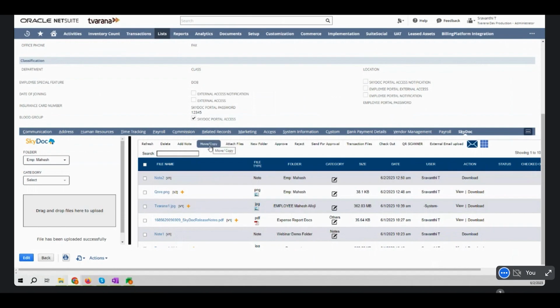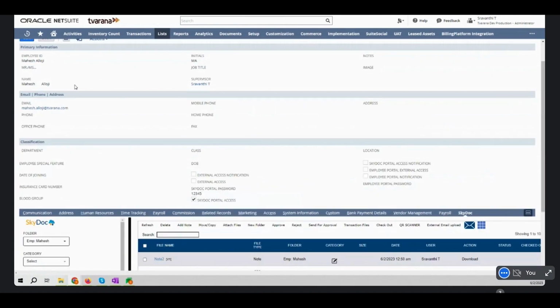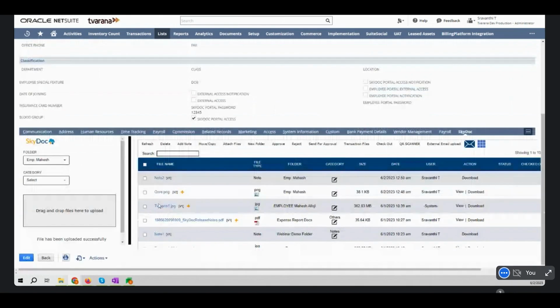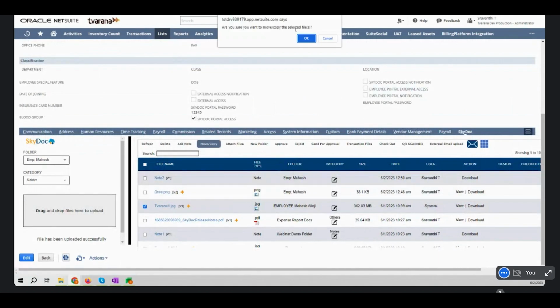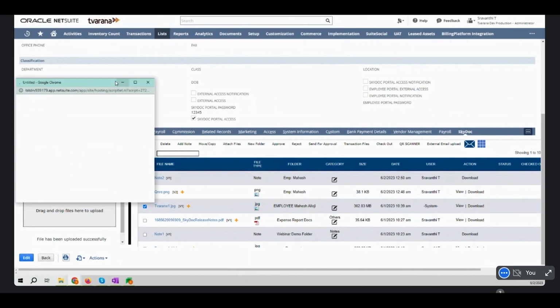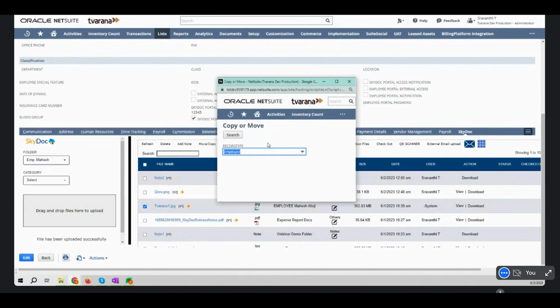And the other feature is move or copy. This will be helpful in case you want to move or copy a particular file from this SkyDoc folder belonging to this record to a different record. So let's say I want to not move, but just copy this particular file to a different employee record. I would just have to click on move and copy and choose the record type.